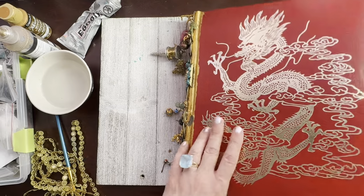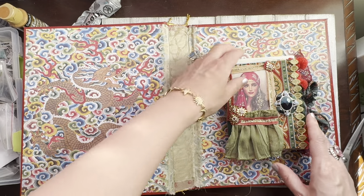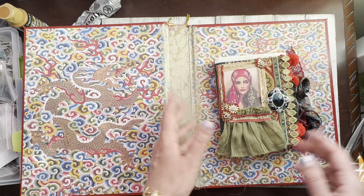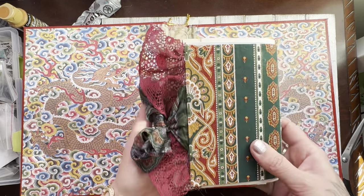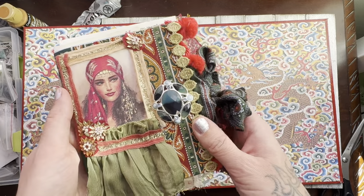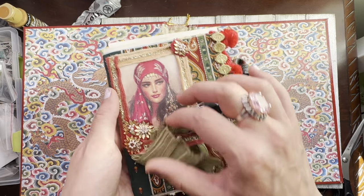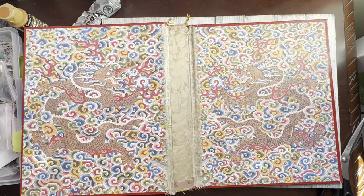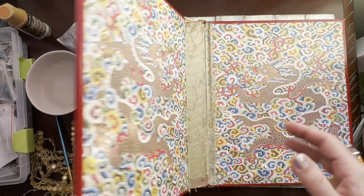In my last video I asked for a vote on which flip-through video I should do next, based on the little journals I'd started working on, and this journal here won the vote — definitely had the most votes. But it's a time-consuming little piece, so I can show you how I framed the face of that woman in some of my favorite little trims and the little skirt of fabric that was a gift from Cat Stone. Thank you Cat for such cool little fabrics, but I am going to take another week to work on this baby.